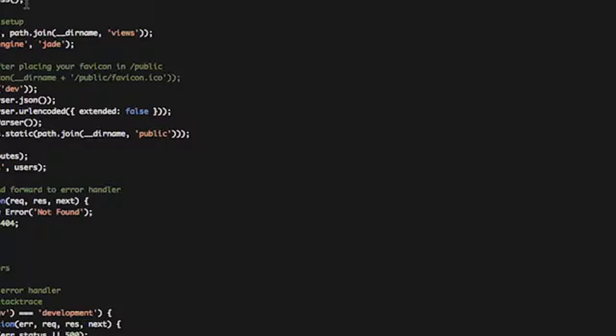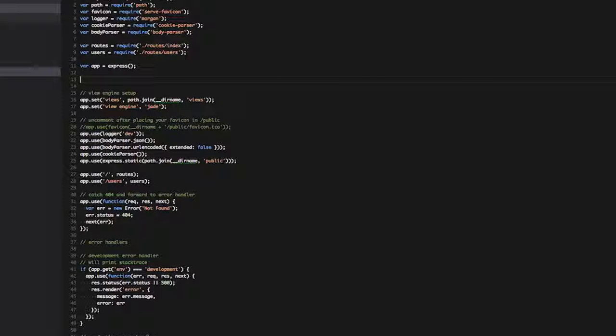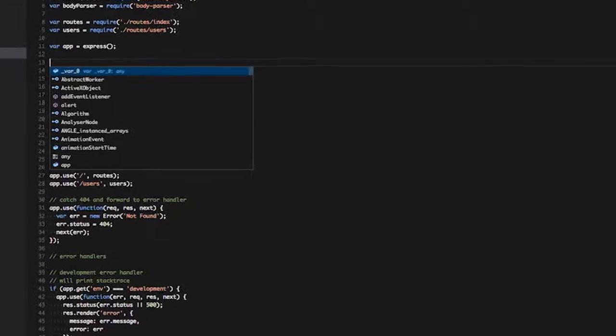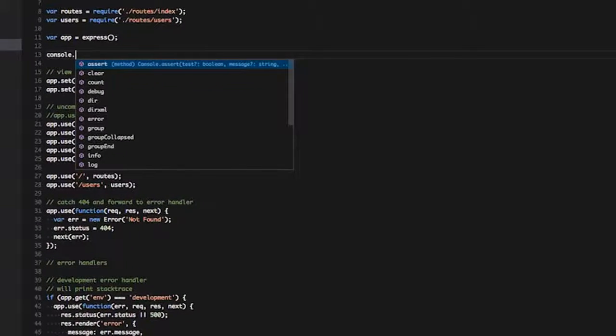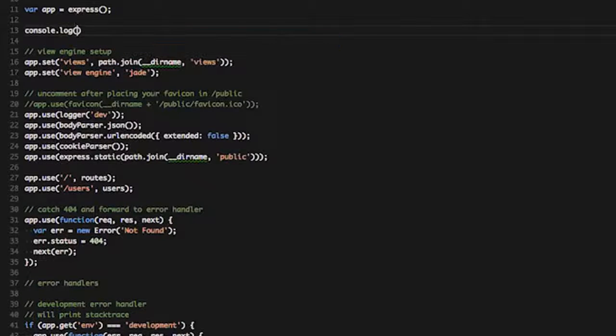So out of the box, we have a great experience for writing JavaScript code. I can press Control Space, and I have access to all the objects available in my application. So I can say console. When I press dot, I get IntelliSense on the console class. If I say log, I can get IntelliSense even for the parameters for this particular method. So I'm going to say in app.js.